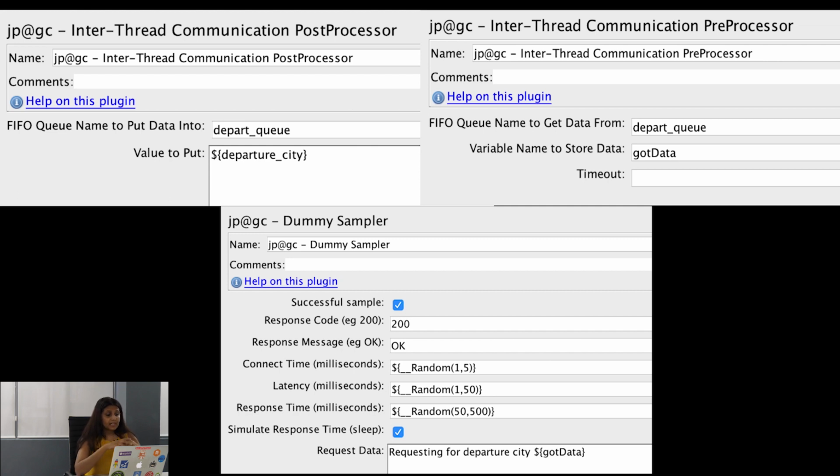Here you will have to add the post processor and save the particular value that you're getting from the previous thread, and then in the next thread get that again. So here you put it, here you get that value, and then after that use a dummy sampler. I'm just using a dummy sampler for you to understand that whatever I've got in the previous thread I have used in the next thread.